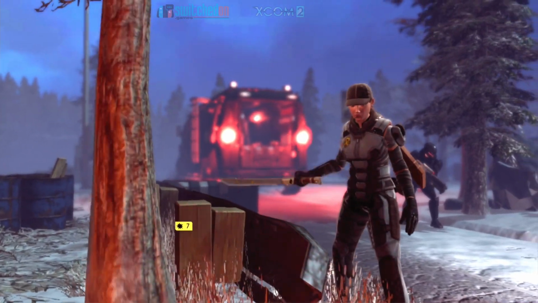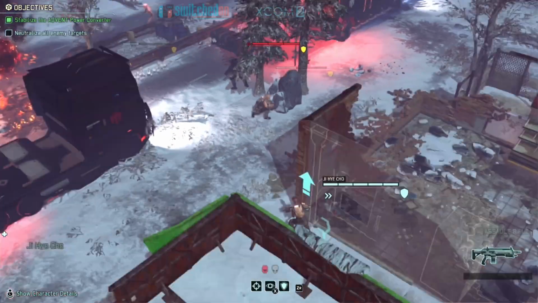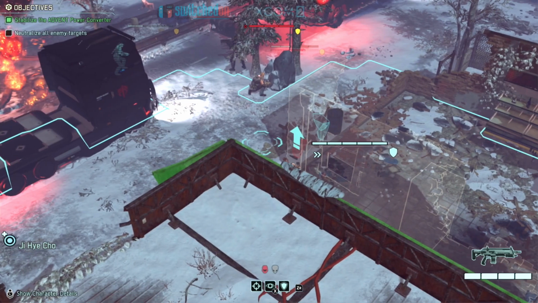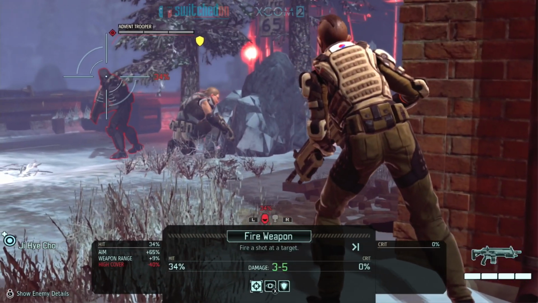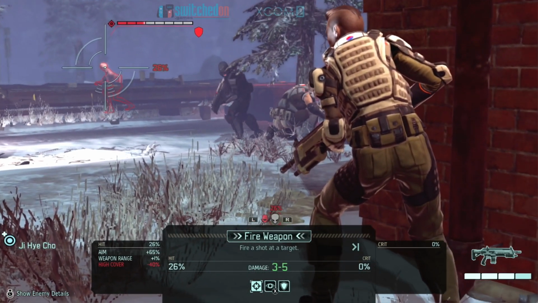Full ninja straight down the head. But it has left that a little bit out in the open. Probably not the smartest strategy. So we move on to Ji-Hai Cho, our other character, who's tucked away behind this wall. If we press ZR, we've got a line of sight against one of the aliens. You can see it's a 34% chance of hitting that one. And you can switch to a different target, a 26% chance as they're further away.